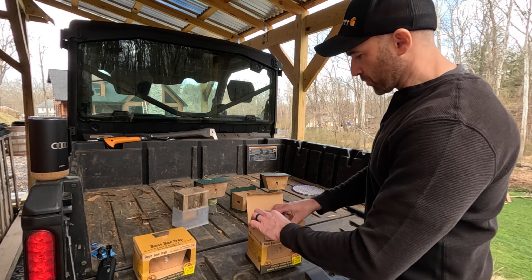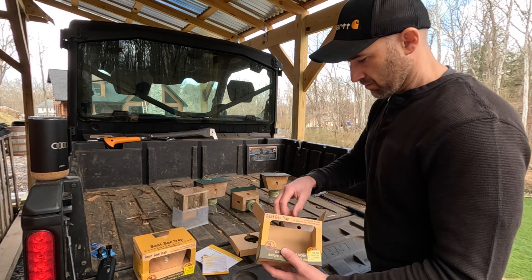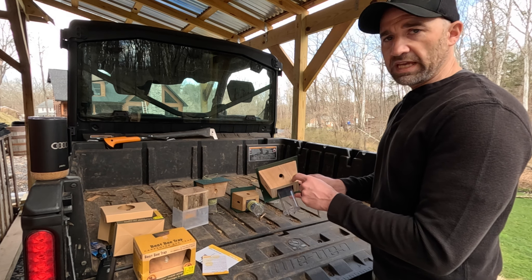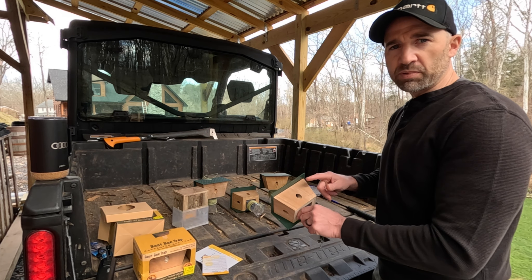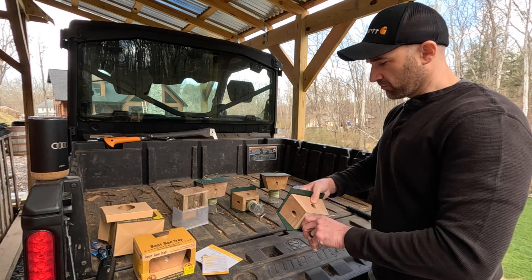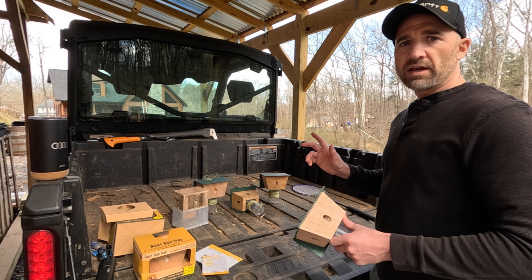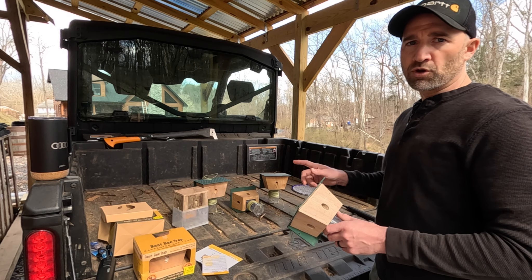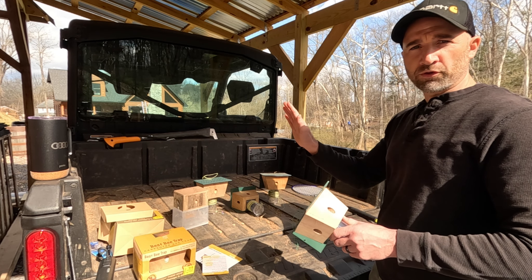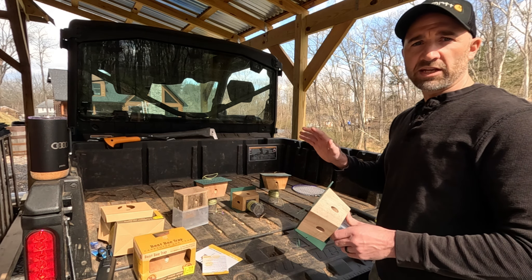These things are really easy to set up and it's a one-time purchase that's going to last you for years. You don't want to stain these — you want to leave them with the natural finish, because that helps attract bees. Bees do not necessarily like stained finishes. One of the things with any of your wood structures is you want to stain it — put a good one or two coats of stain on there and preferably a gloss top coat. That gloss top coat gives the surface of the wood almost like a smooth or slippery finish, and bees do not like that, so that will help deter bees.